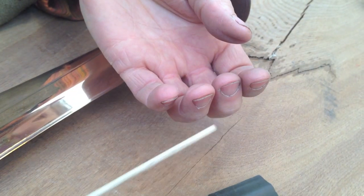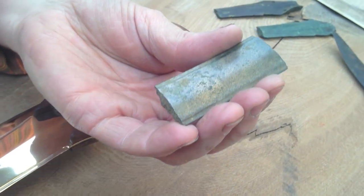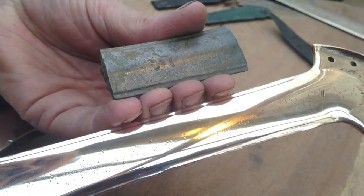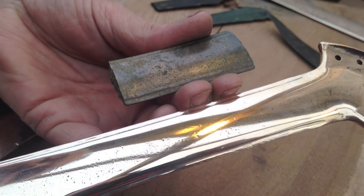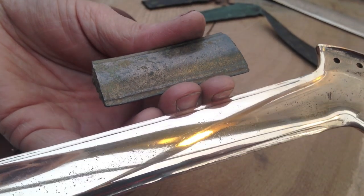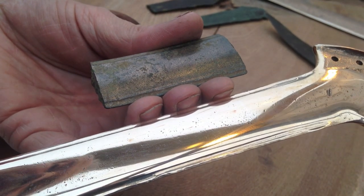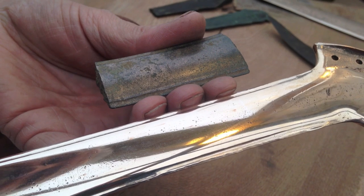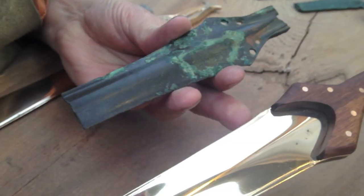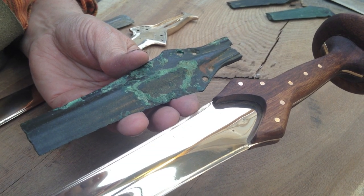Looking at an earlier section of sword in comparison, you can see the idea of lightening the blade is just starting to come in. They were trying to keep the weight down to about 500–600 grams for a small sword like this at most. This gives you an idea of the way they are developing, and here you can also see what the blade would look like with the handle fitted and riveted on.